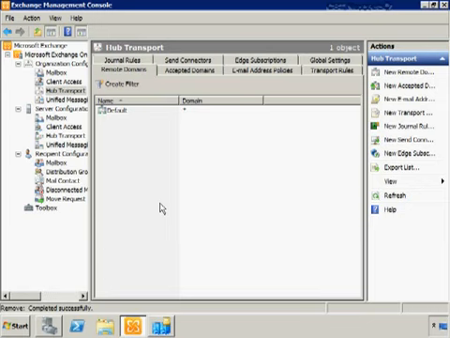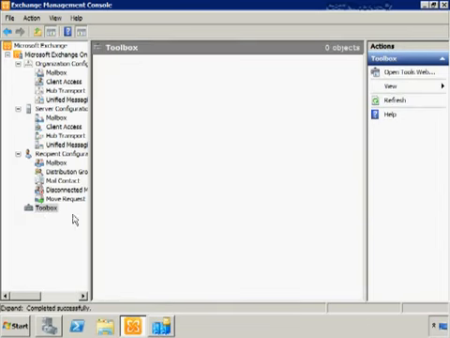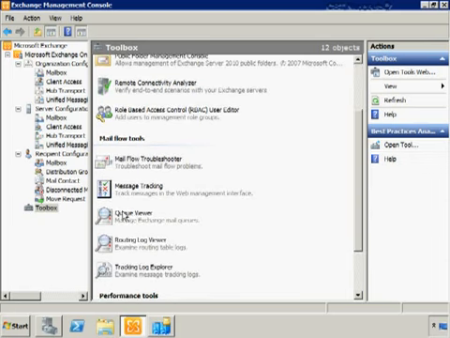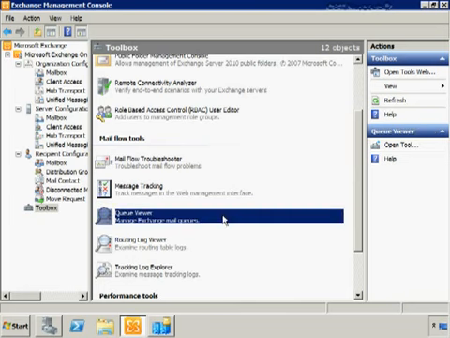But it gives you an idea for why you would create those remote domains inside of the Exchange Management Console. Now the last little trick I want to show you here, and this is kind of an aside, but it's a neat little tool that comes in handy when you're going through the administration of your Exchange server. This is down here under the toolbox, and what I want to take a look at is the queue viewer. The queue viewer allows you to manage some of those Exchange mail queues, and it comes up as an MMC console, and it takes a look at the available mail queues.